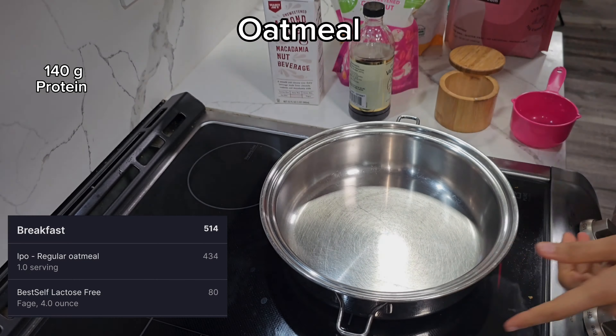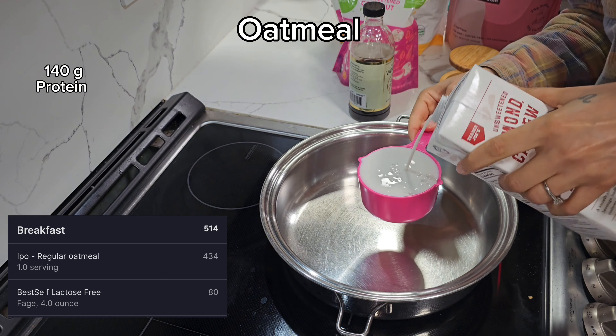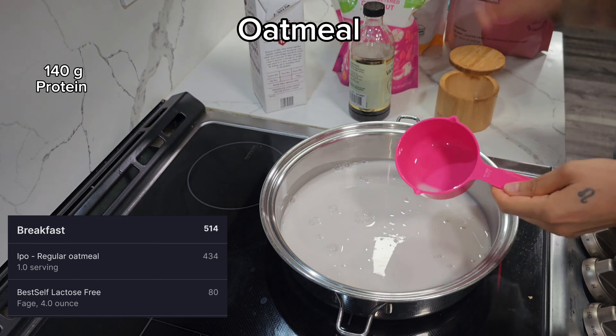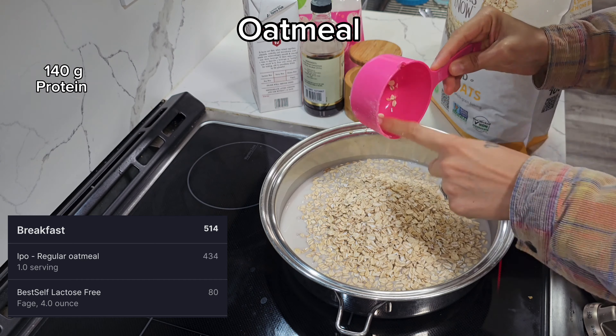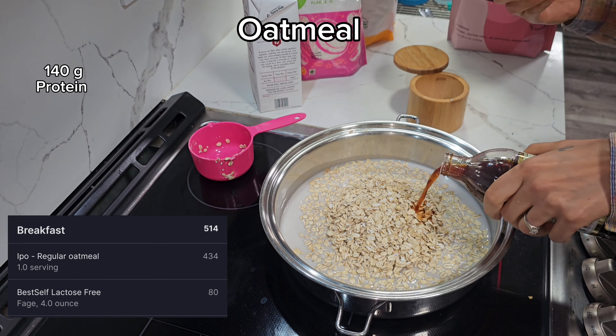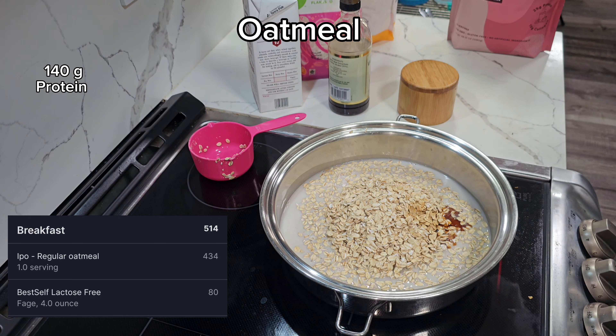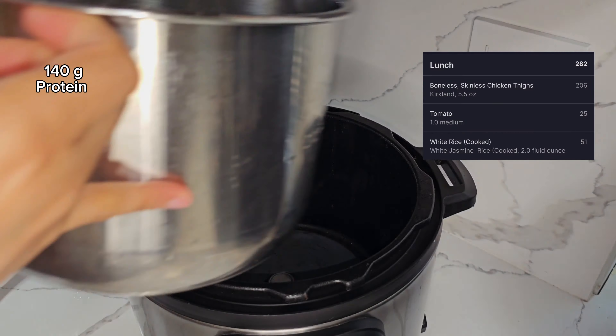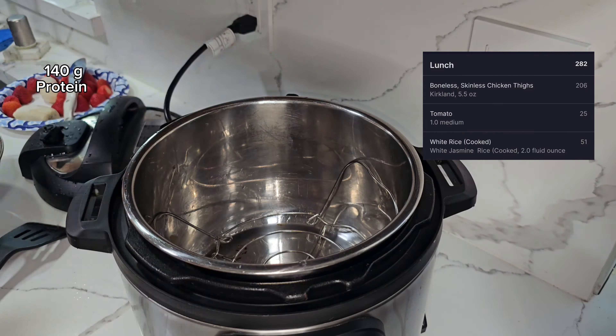Let's start with breakfast. I'm putting a good-size saucepan on the heat and adding all the milk, all the oats, a little vanilla extract, and some salt. We're just going to let it cook — it's a lot of oatmeal so it takes a while. I decided to do this first because we not only need it to cook but also need it to cool.